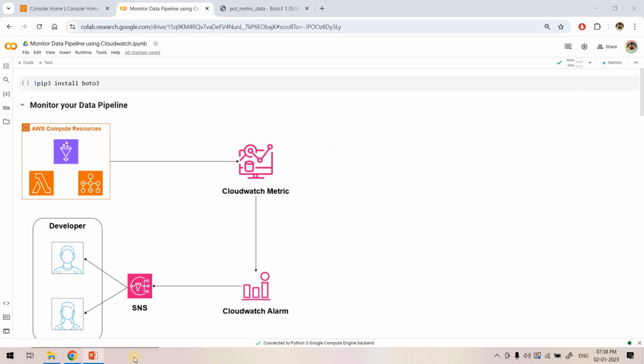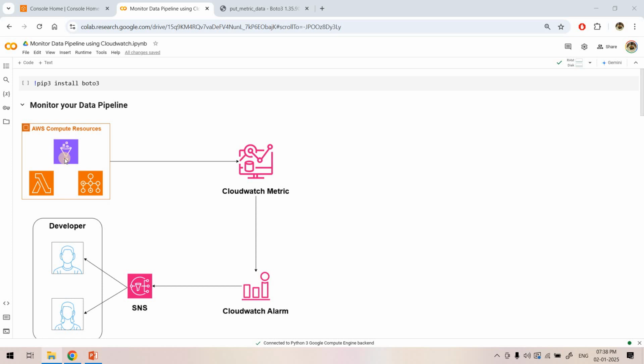So in today's video, we are going to explore one very interesting way of monitoring our ETL data pipelines, whatever we can build using different cloud compute services. For example, you are running a Python code in an event-driven manner using AWS Lambda, or your Python batch job is getting triggered from AWS Event Bridge or Airflow in AWS Batch, which is basically running in a serverless Fargate cluster, or maybe you are running a PySpark ETL pipeline in AWS Glue.